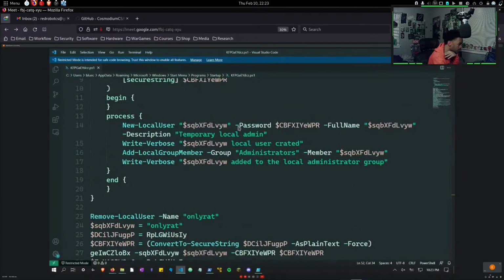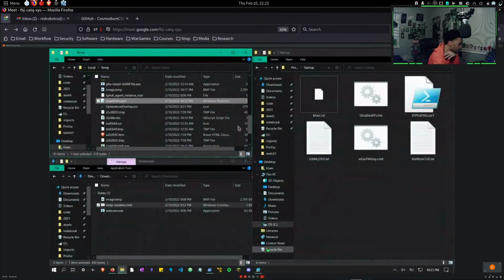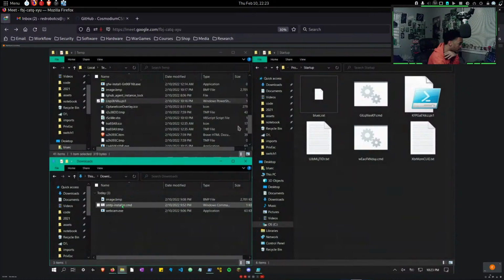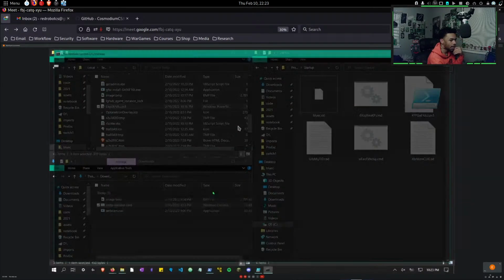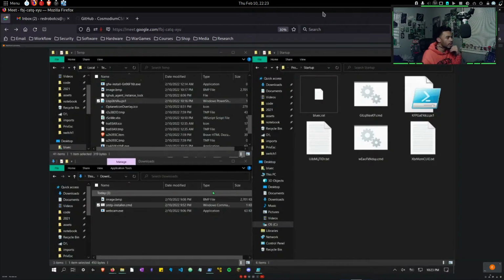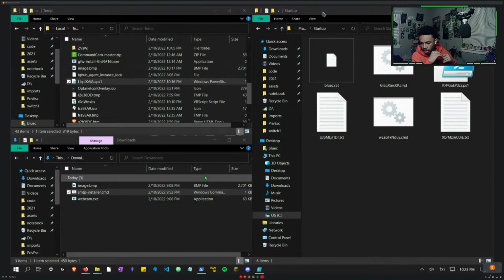Cool. So we can close this, and I'll do the SMTP installer. You can do yes. You guys can see that this is installing. I'll do the full screen so you get a little bit of a better view. And hopefully let this do its thing.